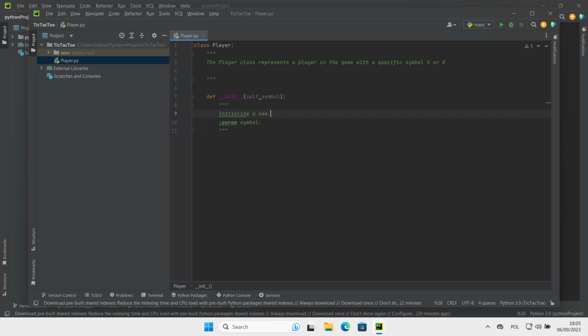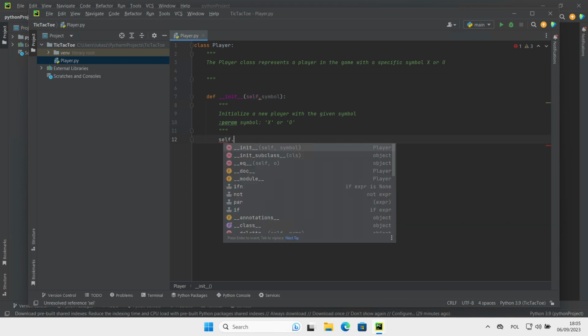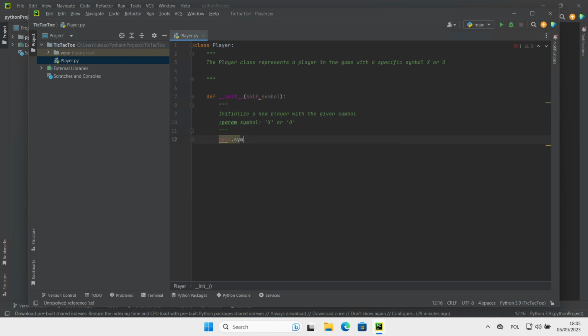Initialize a new player with the given symbol, X or O. Self.symbol equals symbol.